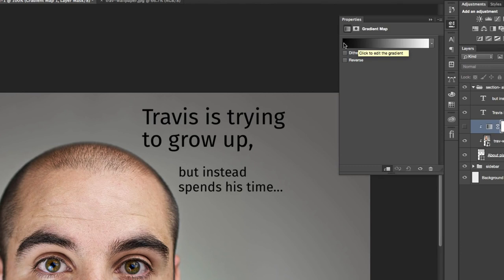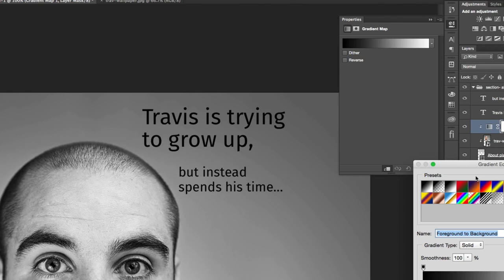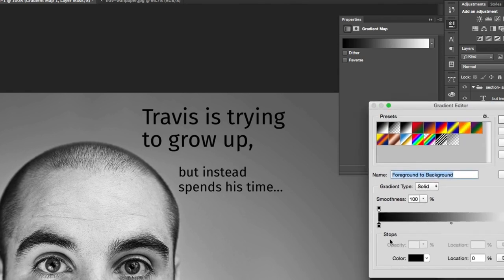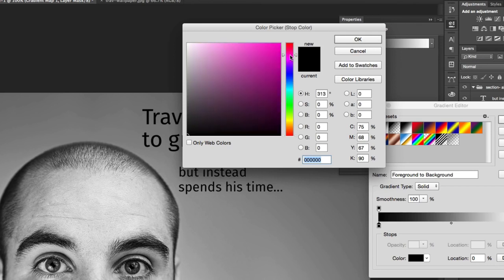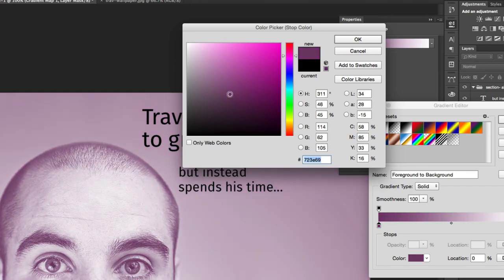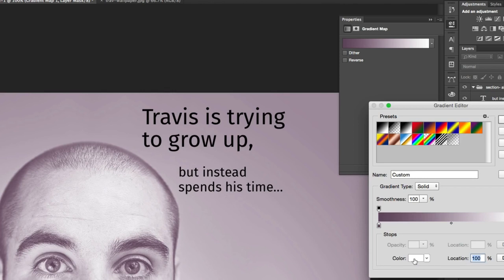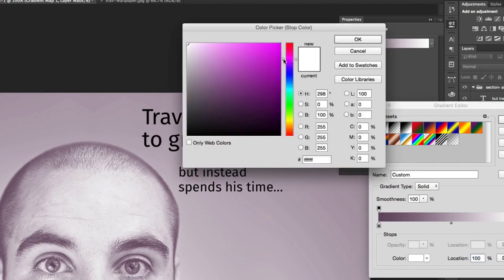So the darkest parts will be even blacker, because that's true black. And the whitest parts, these whites of the eyes, will be true white. That's why it gets a really stark black and white right there. And that's cool if you want a black and white image, but that's not what we want. I want to pick a new gradient, so I'll go to a purple and choose, what is this for the dark? Interesting, dark purple, like that. Then for the whites, I'll have that same purple, but almost white.